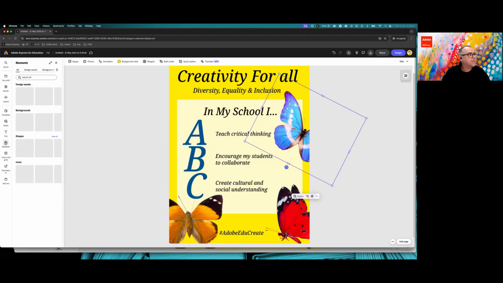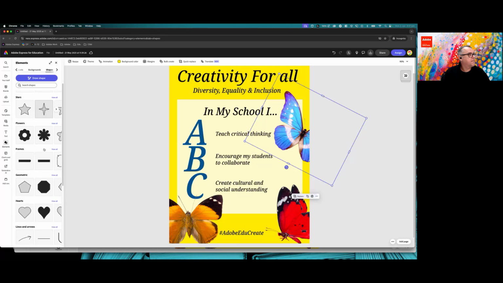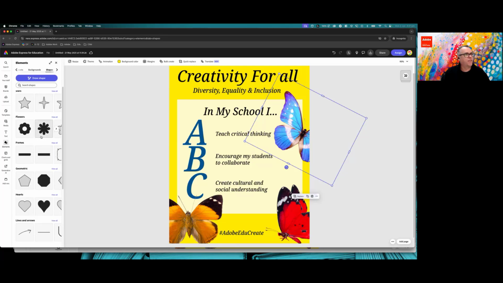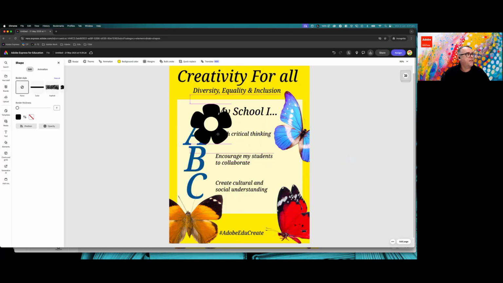So if I went to elements over here, I could go to shapes. And that's where I could say, all right, well, I like vector stuff, so I'm going to go with something that's a little bit cleaner. I'm going to go with a nice straightforward shape there. You can see I can change the color. It gives me themes. It gives me additional colors. I can go in and custom color. I've got an eyedropper tool there inside of the fill option.